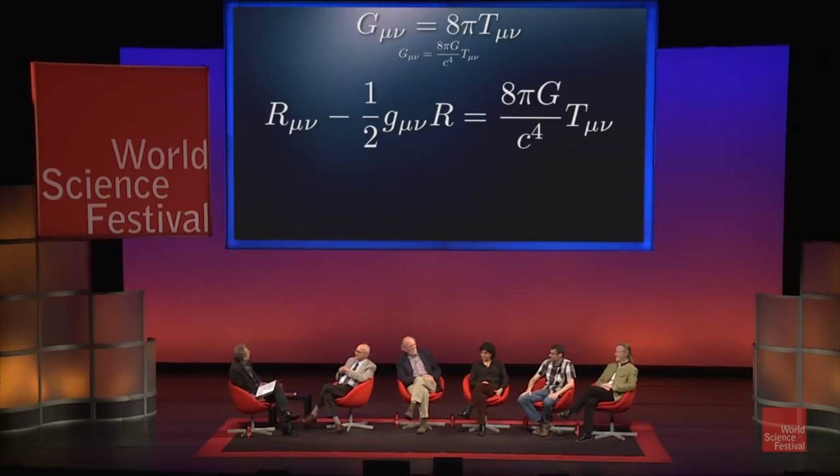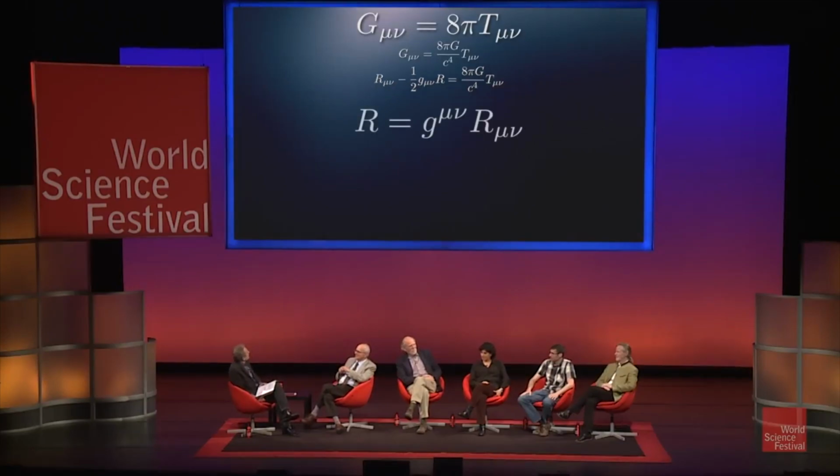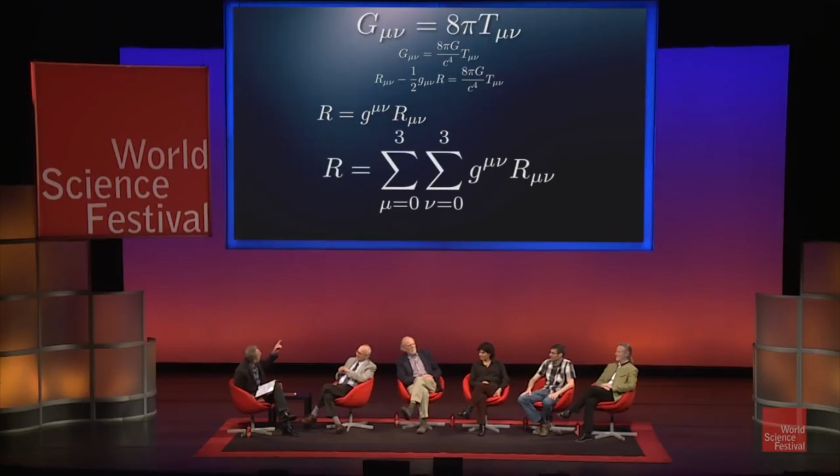But then you look at that and you say, well, wait, what do all those individual symbols mean? This is called the scalar curvature, and that thing g is called the metric. And there's this little combination of them that gives you the scalar curvature. But wait, what does that really mean? Well, that's hiding this complexity right here, because we have this way of hiding the summation symbols within what we call the Einstein convention, using indices that contract in a particular way. So that's what that symbol means.